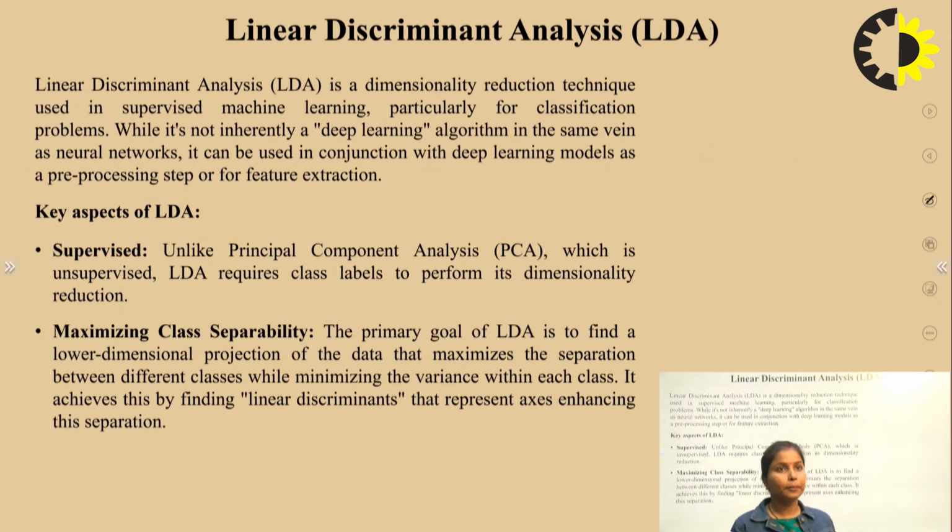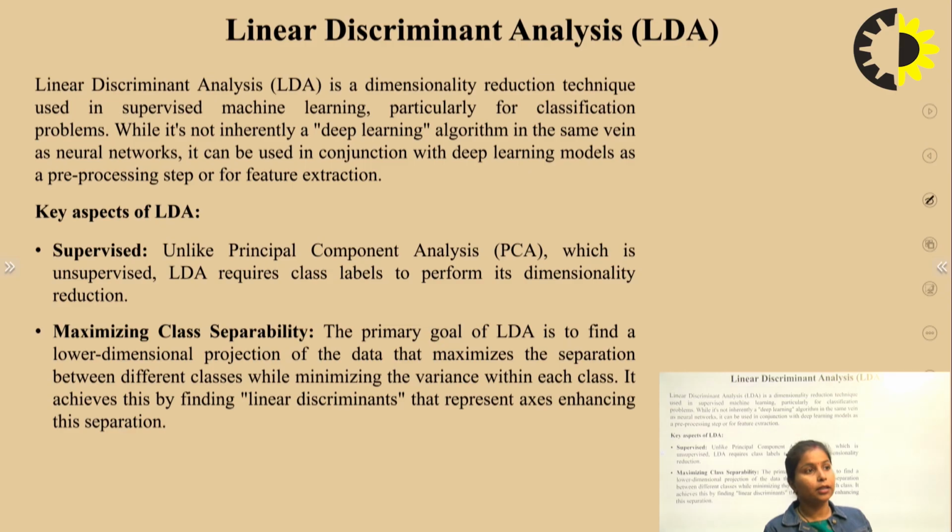Now our next topic is linear discriminant analysis. Linear discriminant analysis is also used for dimensionality reduction, and it is a supervised machine learning technique, particularly for classification problems. While it is not inherently a deep learning algorithm in the same way as a neural network, it can be used in conjunction with deep learning models as a pre-processing step or feature extraction method.